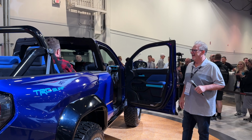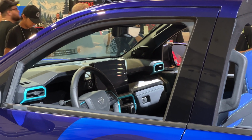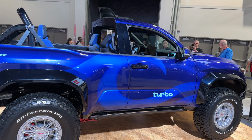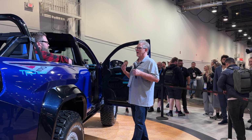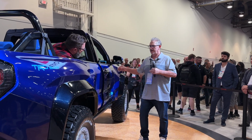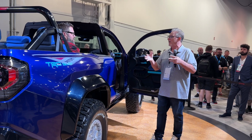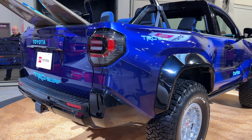The fact that you guys rethought a 4-door into a 2-door, with the top up here hanging beautifully, and the way you used the waterproof seat covers and the specialty flooring, there's nothing you didn't think about. Tell everybody about the stamping on the doors and all the little things that set this build apart. One of the awesome things about this build is that we got a lot of Toyota involved. On the doors you'll see a turbo stamped out. That was done here in the States, but the hatch itself is only available in Japan right now because this car is not out and it's not an exchangeable part. So we had a hatch sent over from Japan with TRD Surf stamped into it.